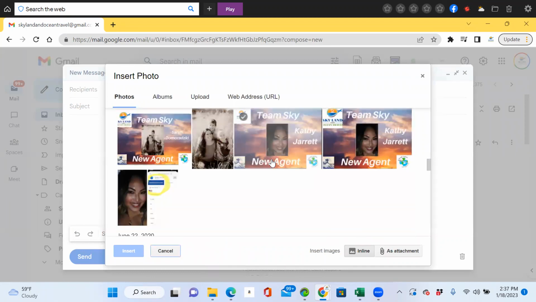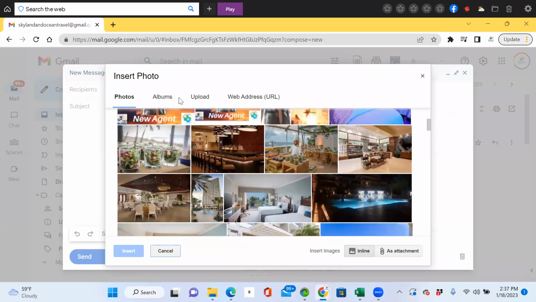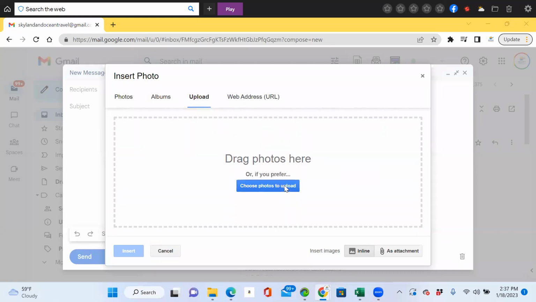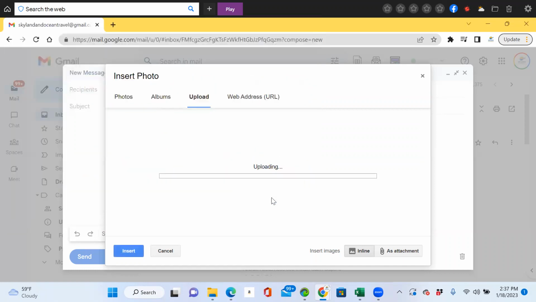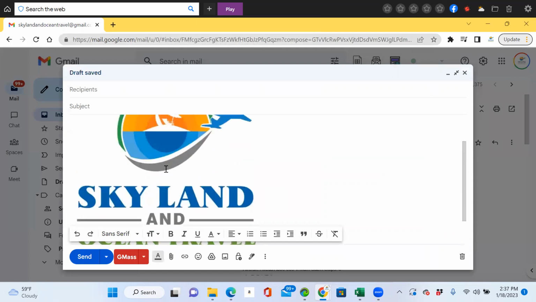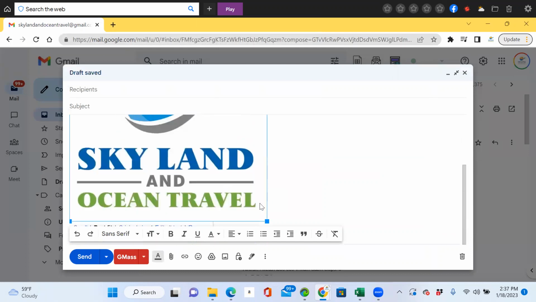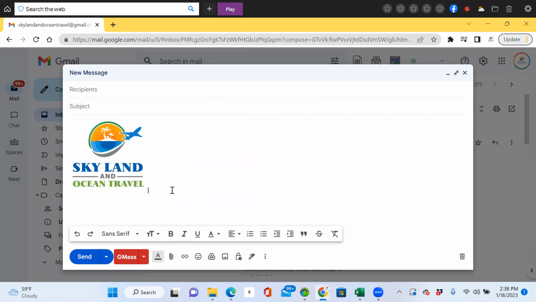Where did my logo go? Sorry, guys, I have some of my agents on here. Upload from my computer. I'm going to go to my pictures and then to logo. It's going to show big, so I'm going to click on it. This bar is hiding it, but it's going to say small, best fit, regular, or something like that. Right behind here is the small. You see, it comes out real cute, perfect size.